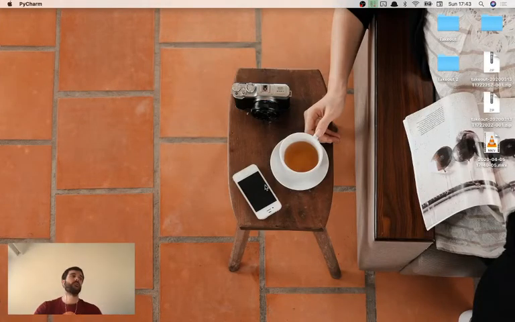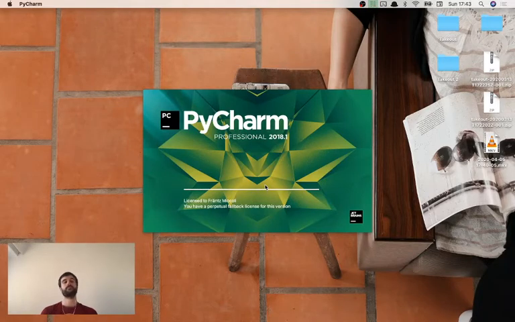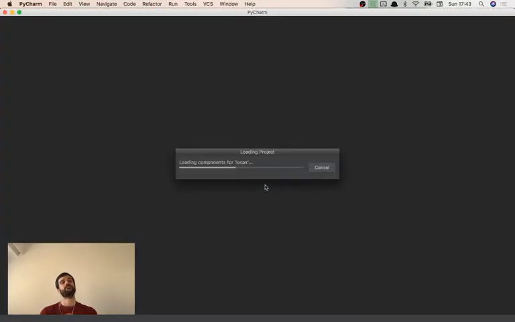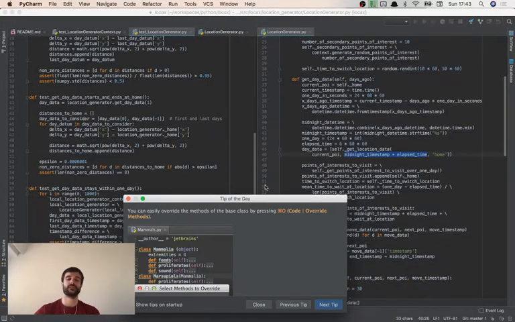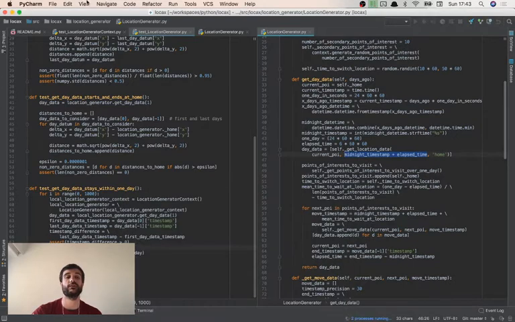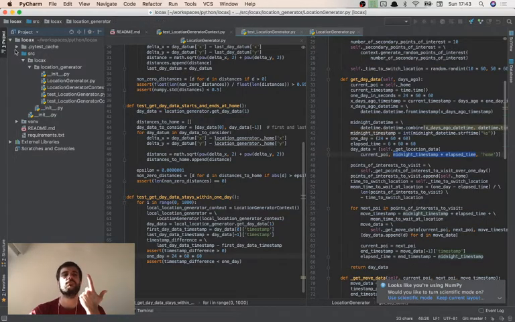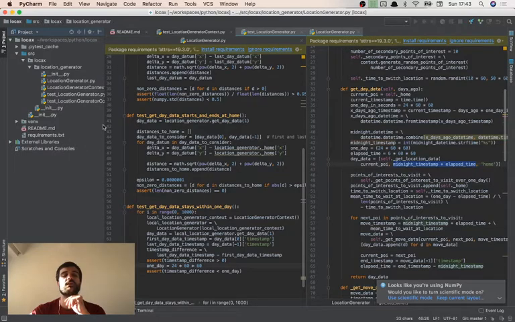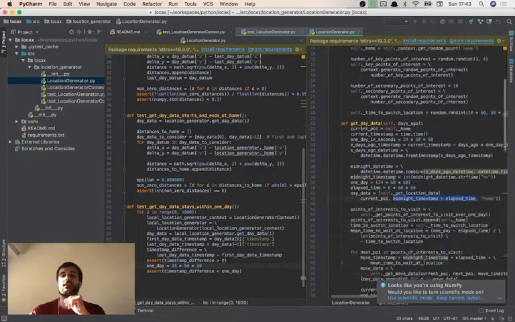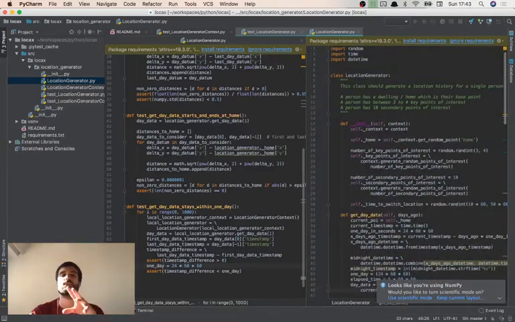Just to review what we have done last time. The idea was to say that we want to simulate location data instead of using my own, because first, I'm a single person, and second, I'm not really willing to spread my data everywhere. So the first thing we did was coding this location generator class, which is generating data for a person, like daily trip data, like going from point A to point B to point C, and the intermediate different positions in the middle.